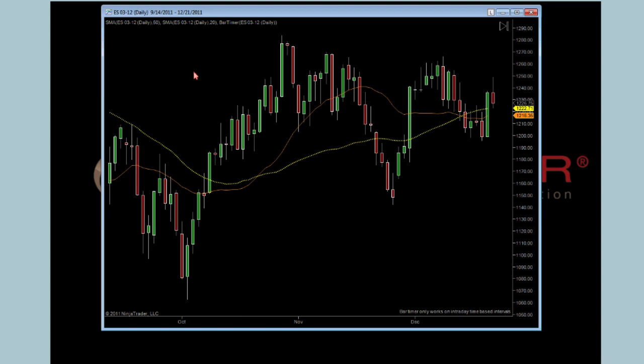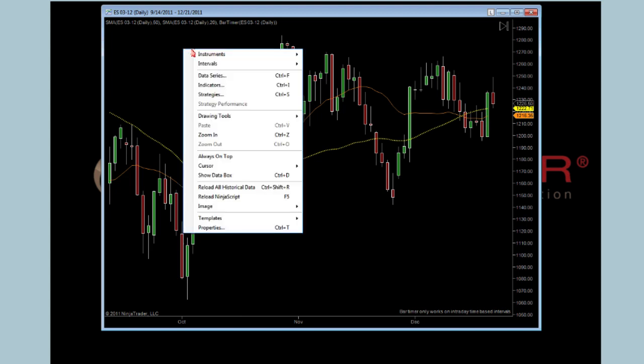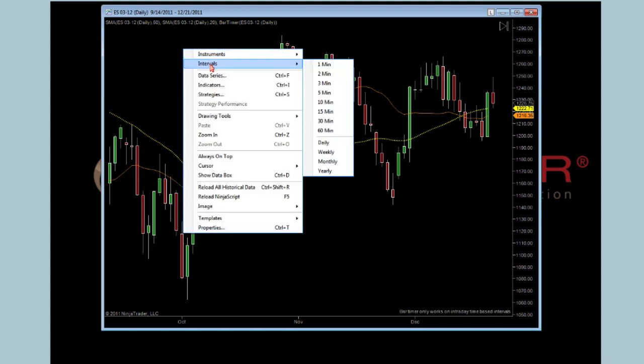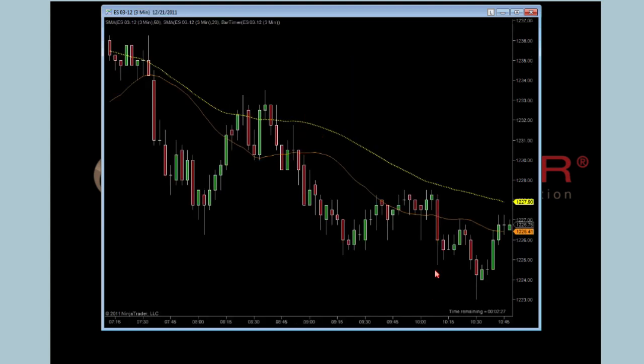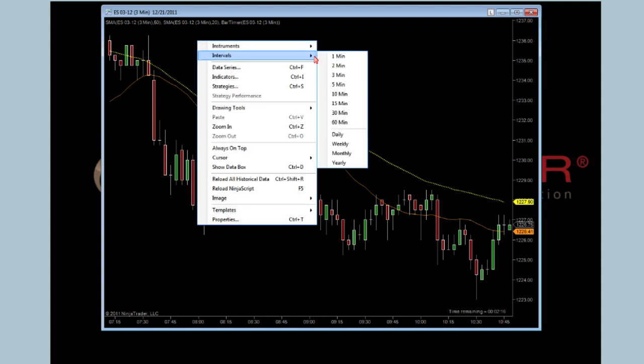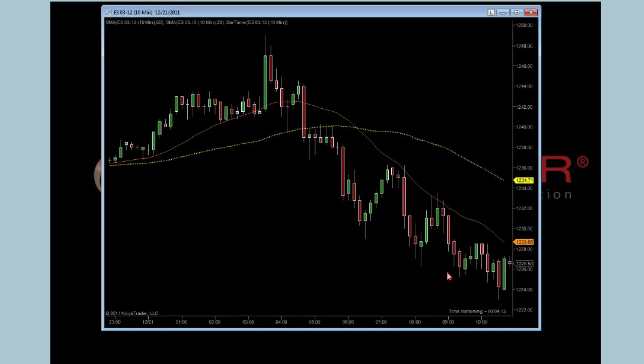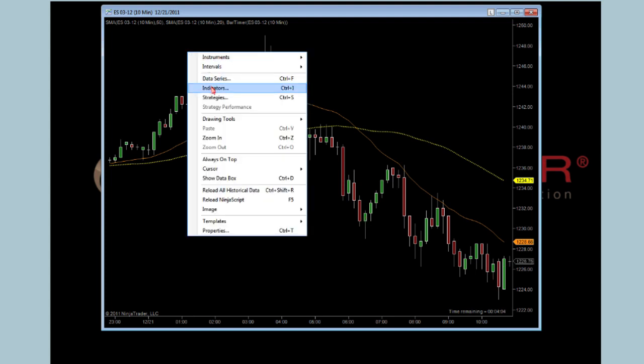If we'd like to get this to work, we can right-click on the chart, and I'm going to change this to just a 3-minute data series. And you can see what we have down below is the time remaining for the bar on the chart. So this is a 3-minute data series. You can see there are about 2 minutes and 20 seconds left. If we change to another interval, let's say maybe a 10-minute, it's also going to reflect that, so you can see there's about 4 minutes left in this 10-minute bar. And once again, that is the bar timer indicator, and that's available if you right-click on the chart and select Indicators. You will see the bar timer.